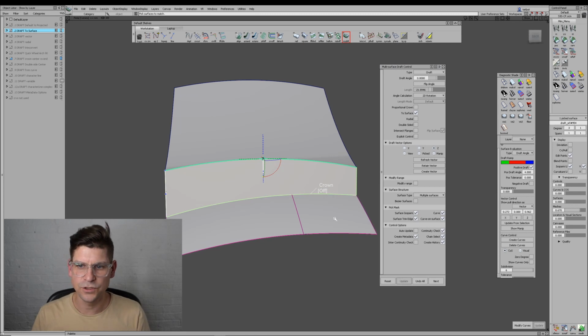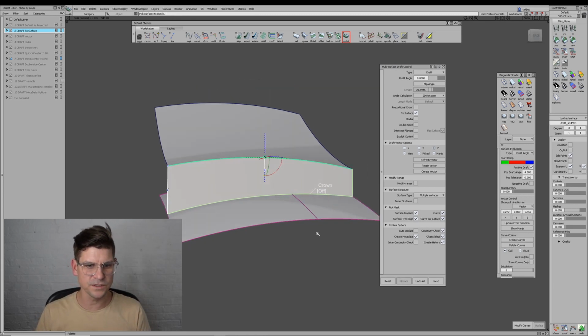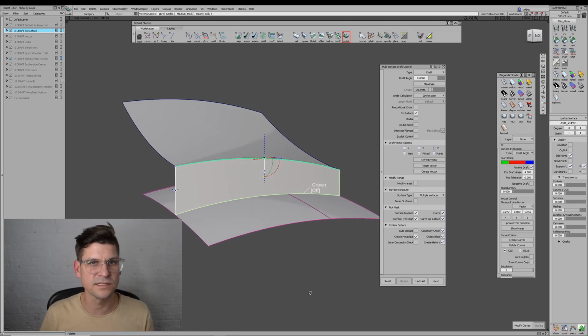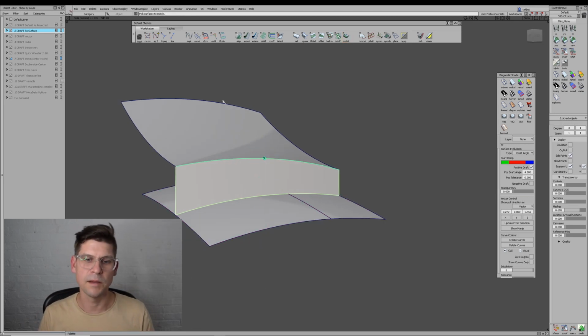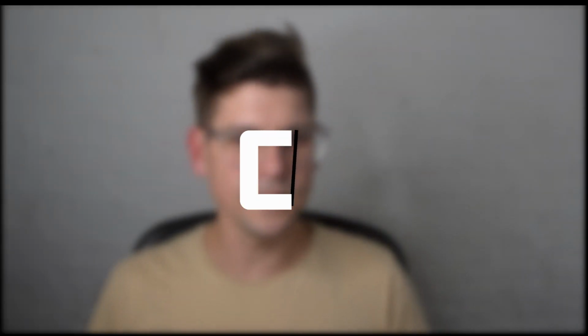I can say to surface, I select my surfaces, hit go, and it matches that surface with that draft, which is just amazing. So I've used this to match shape as I have here, or to meet all the way to the center line from maybe a part line. So I can cut all the way through it, have it stop at the center line automatically by putting a surface there.